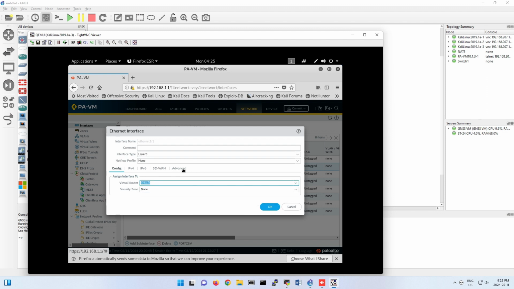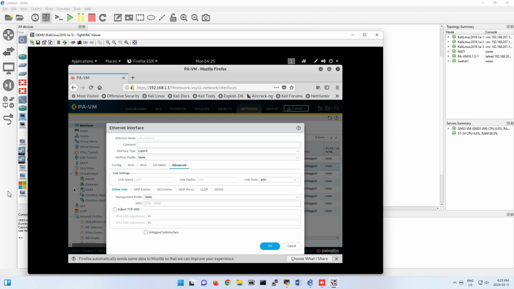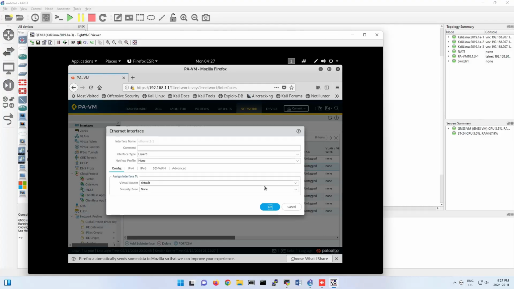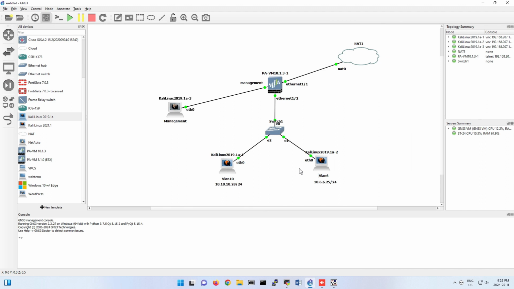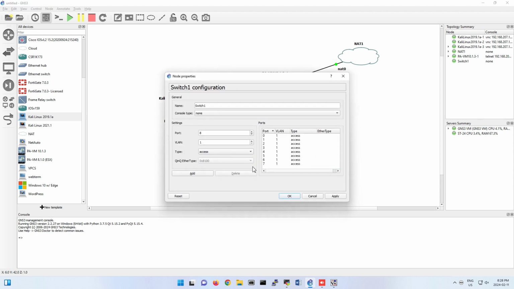For the sub interface, I think I have to go to the events. I think I forgot something, because before we create the sub interface, we have to configure the switch for the sub interface, which is connected to the Kali. If it is connected to the machines, it won't work. So we have to disconnect it and go to the configuration.